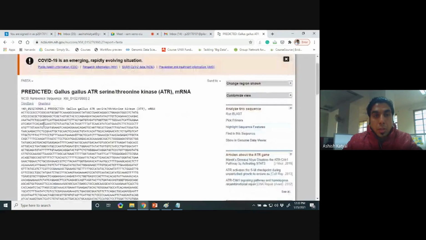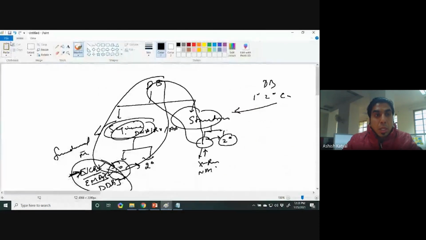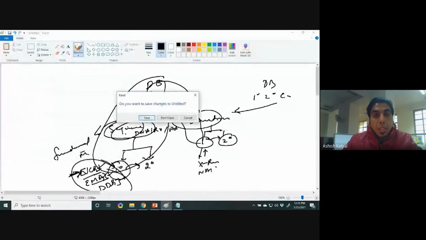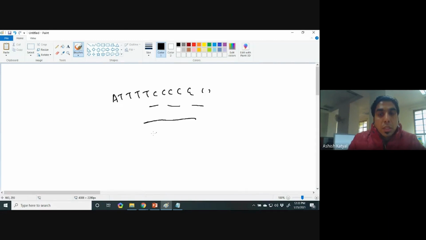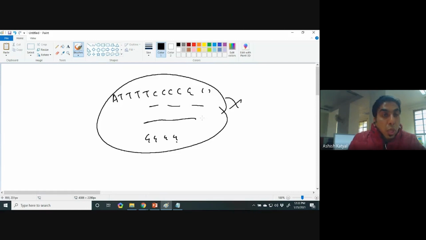Are you able to see this, everyone? The major noticeable thing about the database is that you cannot store anything in any format. For example, Surya says, sir, I have a gene that consists of lots of things, this and this, and at last G is there. Can I store this? You cannot do that. For doing that, you need a format.